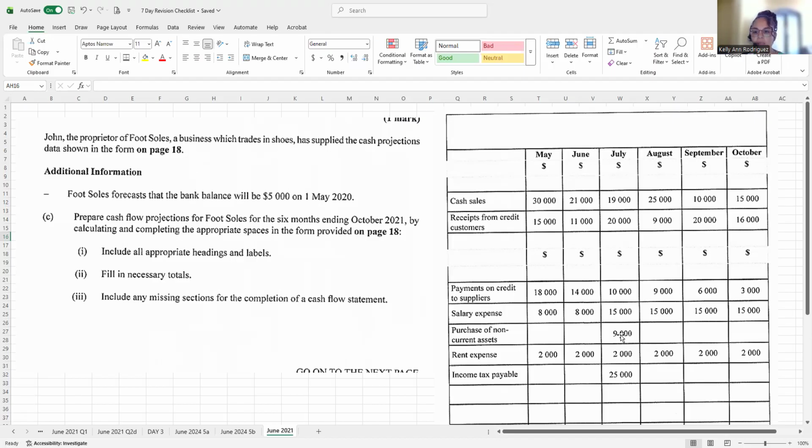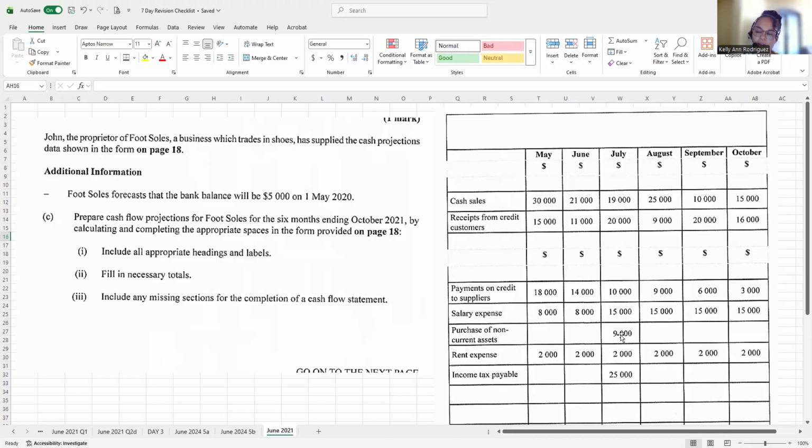So when the businessman looks in the future, and he sees all the inflow money coming in and he compares it with all the outflows, what will happen? Incoming minus outgoing will give you a net figure. And that net figure is the figure that will be added on to the next month to start as an opening balance. And that is all cash flow projection is about. When you're reading the question, it may not come in this column format here. You will have to take in the information now and plug it in.